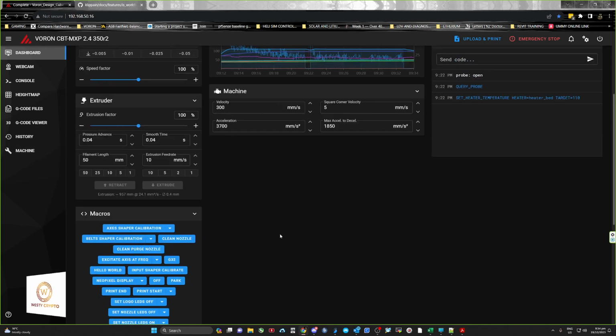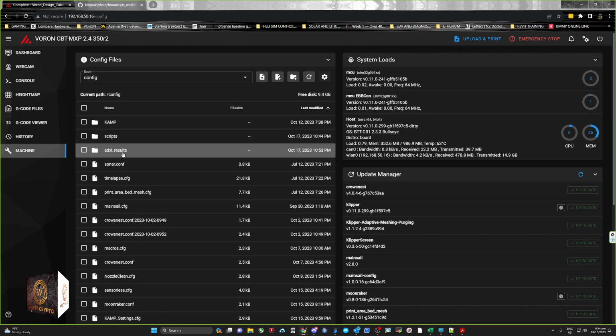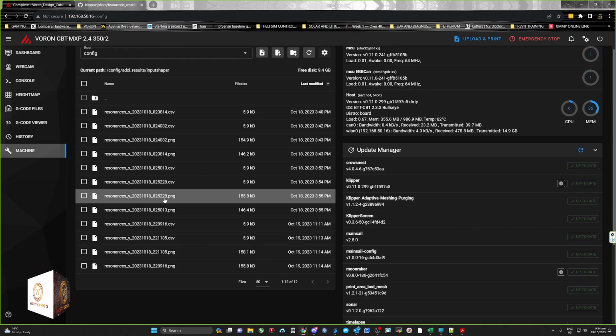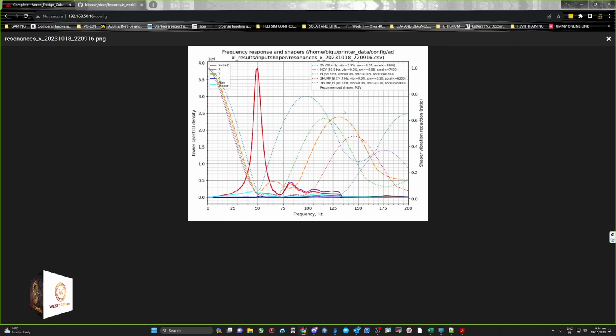But the cool thing is, once you've done the test, you just click on machine, and it's got a folder called ADXL results, with three folders: vibrations, belts, and input shaper. Input shaper holds three or four of the latest ones. So we'll go to the latest one I did, which was October 19th, and open that up. It shows me a nice X graph, and recommends MZV as the shaper, with a recommended max of no greater than 7400 on X.